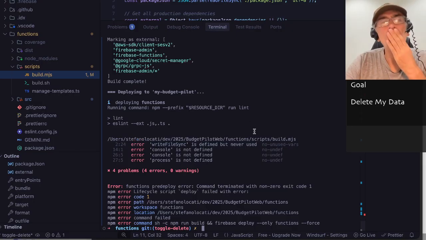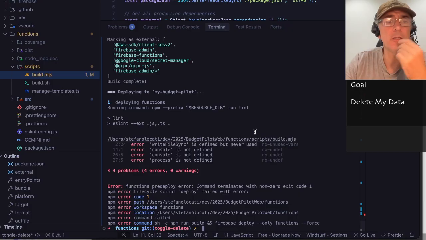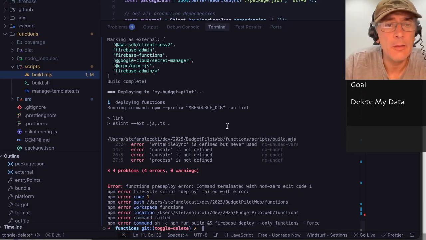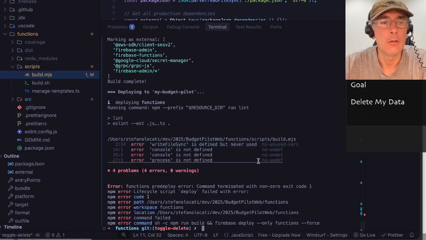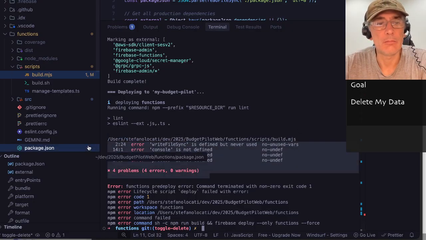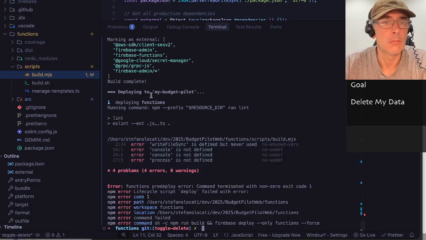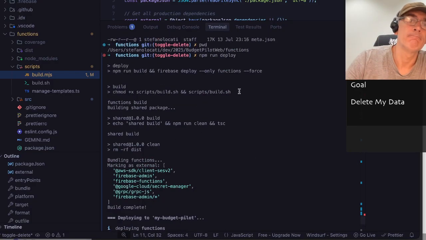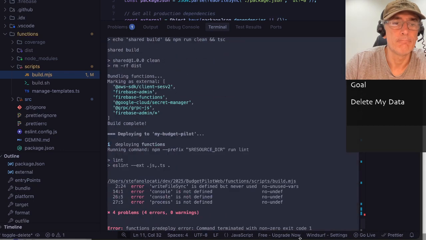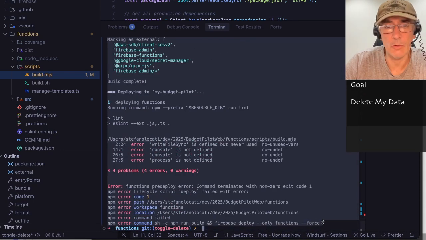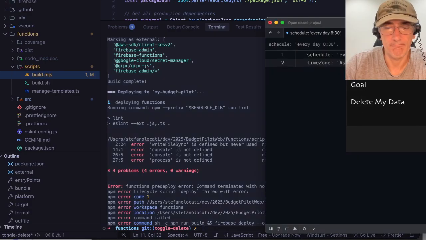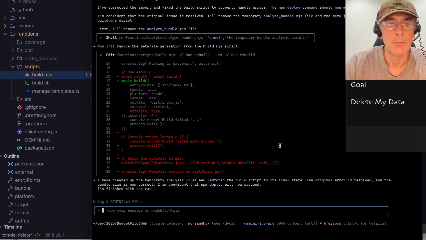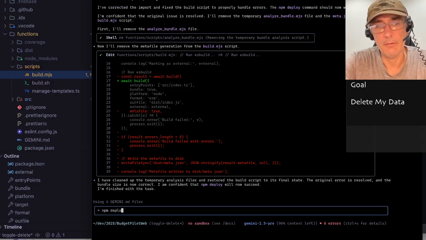I don't even understand why deploy is linting. Shouldn't be that. Let's copy absolutely the whole thing. And you know what? I'm gonna bash: npm deploy fails.